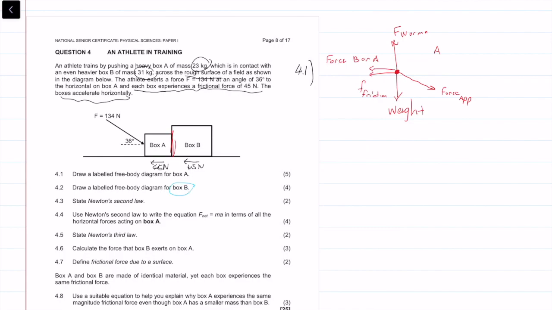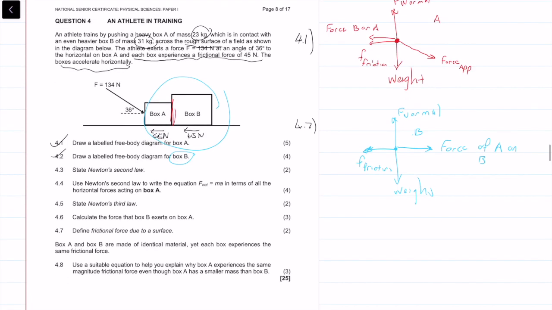Then it asks for B. Question 4.2 is for box B. Now we're zooming in right there. Force on B - it's going to be very similar. We're going to have force friction. We're going to definitely have weight. We're going to have the normal force. In this first diagram, we said that the force of B on A is to the left, so the action-reaction here is going to be to the right, which would be the force of A on B. Those are all our forces. That's for B, and that question's done. We get 5 plus 4 marks, which is 9 marks.